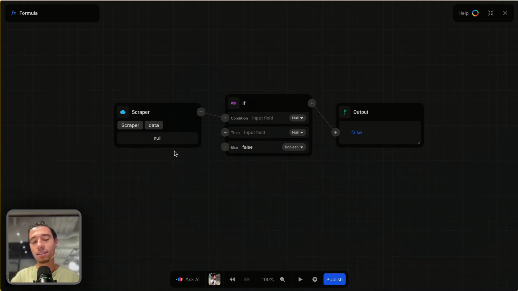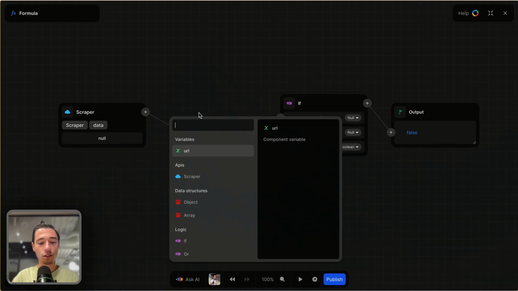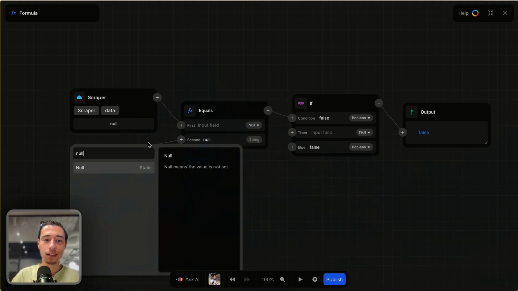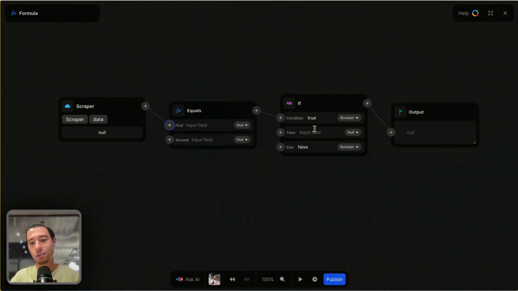Now you see this doesn't have content. It's saying null. So we can look for equals, and now don't type null inside of here. That will be false even though it's true, because in here you have the text of null, but null itself is a data type. So you go on the plus and you type null inside of here, and then it's going to be true.